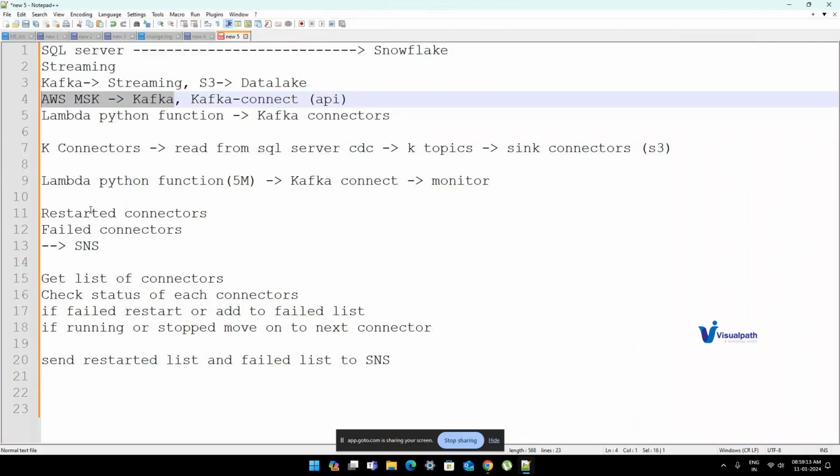For this particular one, we have a few more services. You need to learn a little bit about CloudWatch logs. If some error comes up, you need to see what that error is, so you need to know how to check the logs in CloudWatch and investigate it.